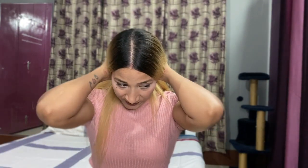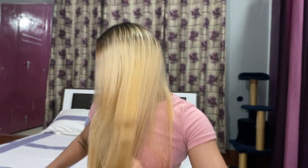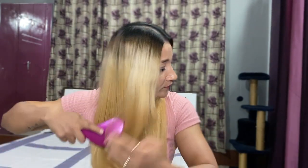After using it on high temperature and high speed, hair looks so much smoother, straighter, and this is the final look.